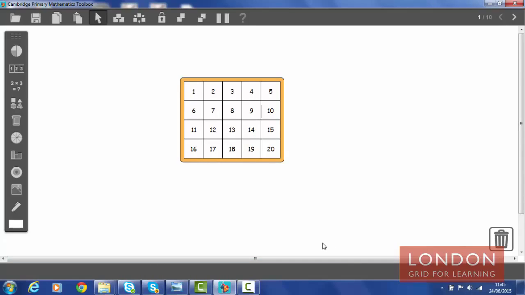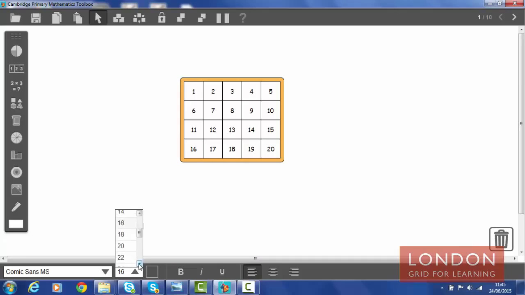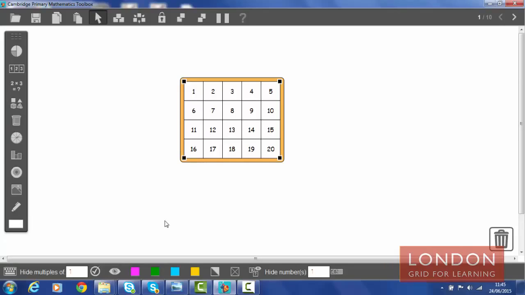There are two types of properties associated with a number grid. First of all, there are the properties of the numbers actually in the grid themselves. So if I click on one of them, such as this 14, you'll see at the bottom there appears everything associated with the font and position of the number. So if for some reason I wanted to make the 14 larger, just click on 22 and it would become larger. Click on bold, it would become bold. I'm going to take it back to its normal size. And there we are. So click on these number squares and you will get properties associated with the numbers themselves.